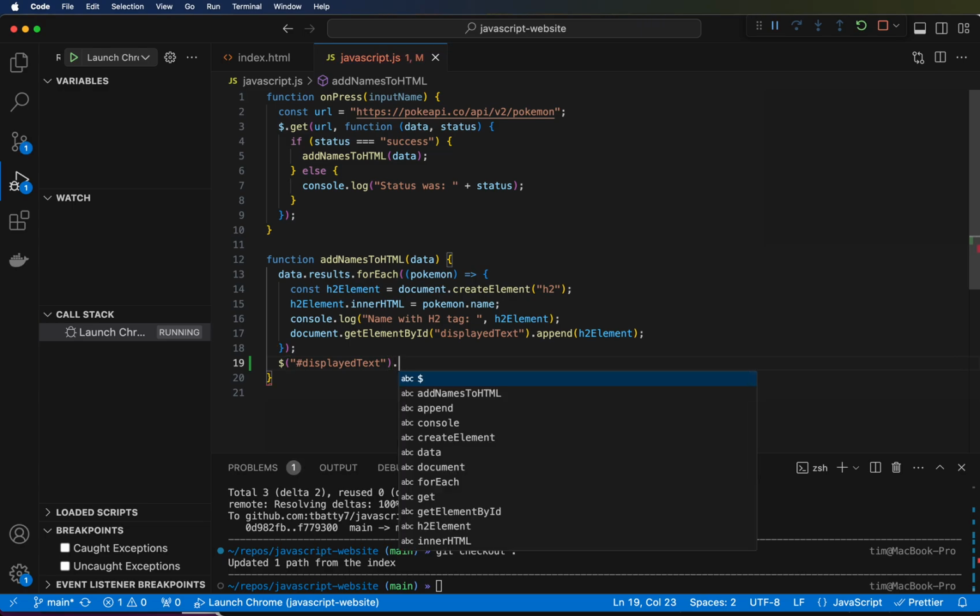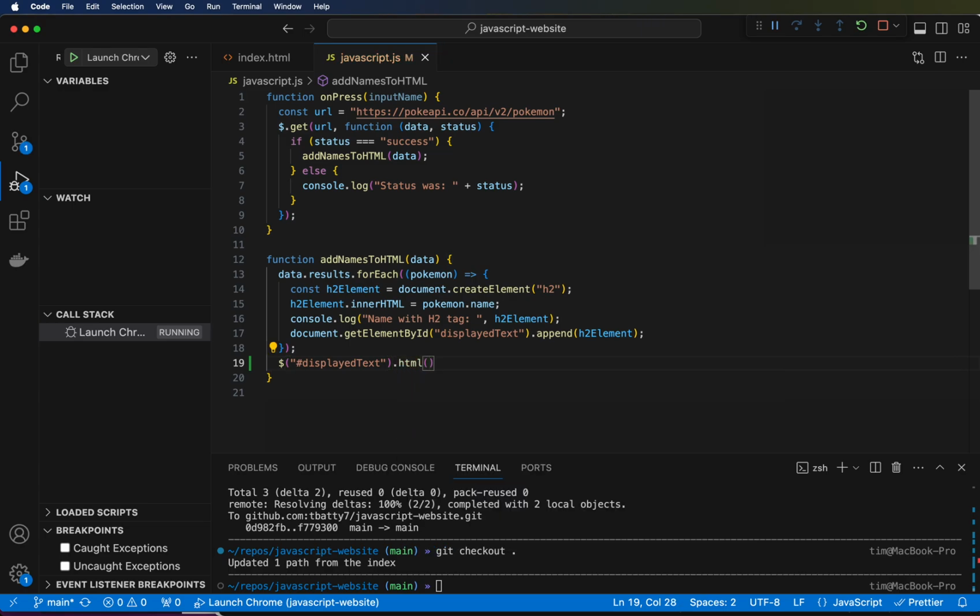And then what we want to do is dot HTML, and this is a function that is built into jQuery, which basically says, I want you to set the HTML on this to this. I'm not wanting to just add it or append it. I want you to just set it. So in order for this to work, we need this to become a list again. So this needs to return a list.